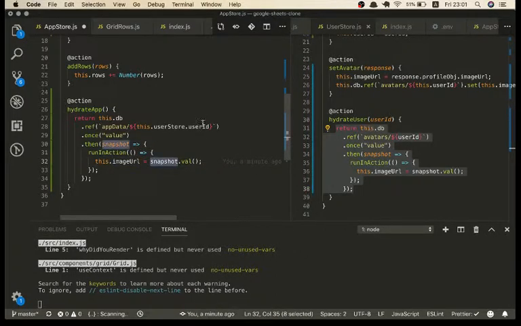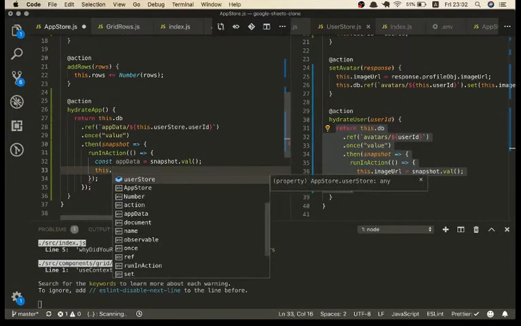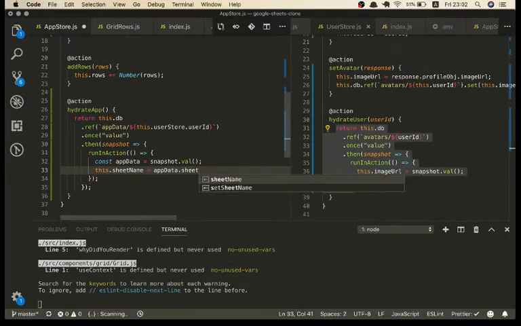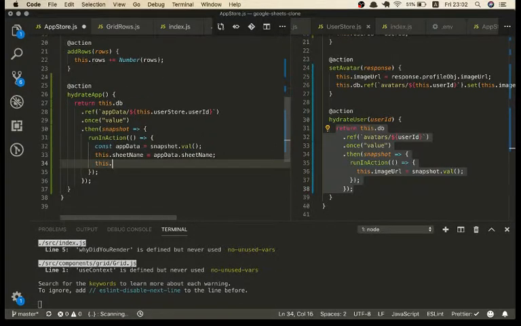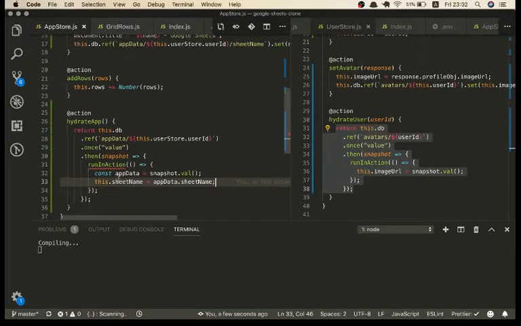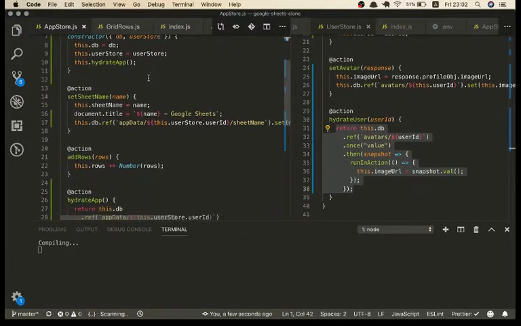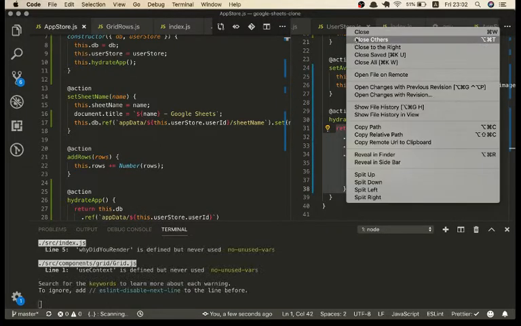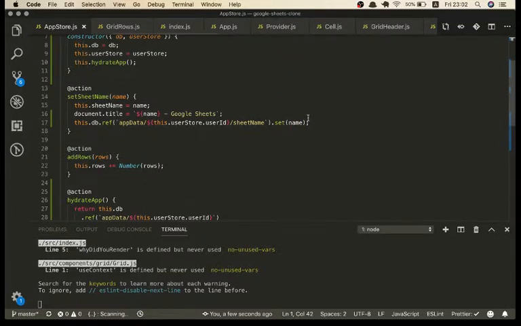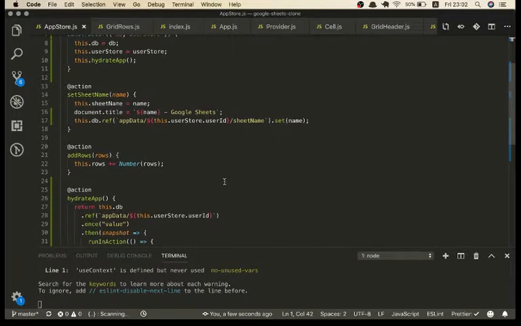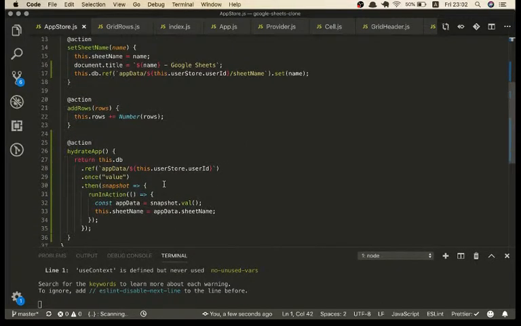So hopefully this works, I'm not sure how. I'm going to see it in a second because I'm really new to Firebase, just started using it today. So the snapshot value, I hope, will contain an object. So let's do something like this: app data, and then this dot sheet name is app data dot sheet name, and in the future we'll have rows. Now let's leave it alone. Leave the future in the future. I need to import this run in action. Okay, maybe for the purpose of this, I'll just use a single screen and not a split screen. Okay, so everything in place, hopefully.